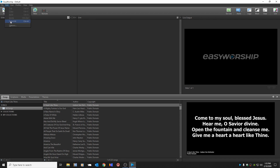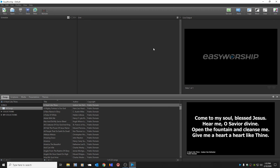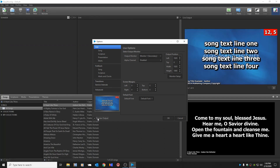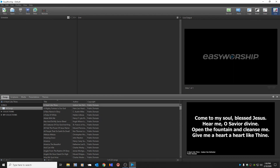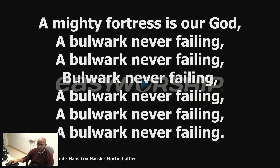By default, it should have picked up our other monitors. So let's come in here to Options and see what we got. We have our output, which is our secondary monitor, and it's picking up all three. Let's just make sure we're on the right one. So secondary is going to be that one. And I'm going to preview output. As you can see, that's what it is. And if we switch over, it needs to be on number three. So if we do live, I need to just find something to put out. So that's live — if we switch over, now you can see the output. This is what's coming into monitor number three.